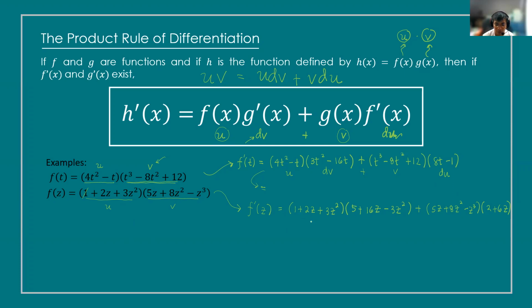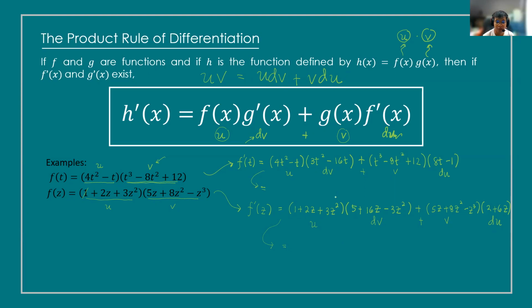So again, if you try to label the different parts, this one is u, this one is dv, this one is v, so plus v, then this one is du. So that's how you apply the formula. With this very long application of the formula, the next difficult step would be simplifying your answer. And we won't have to do that here in class since it takes a lot of time, especially that it's 8:12 already.